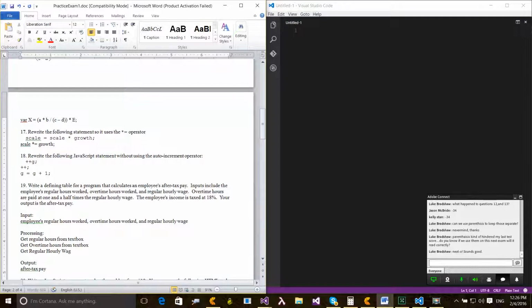Let's see, multiply regular hours by hourly wage to get regular pay.